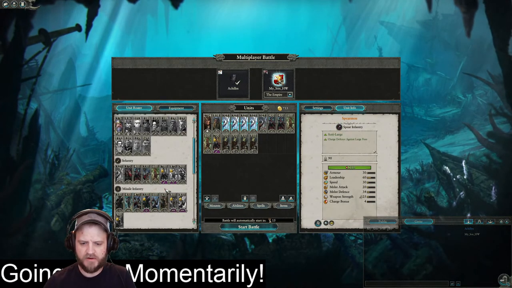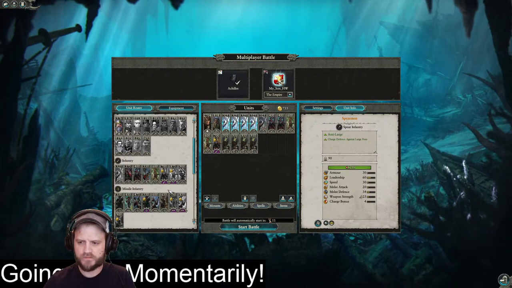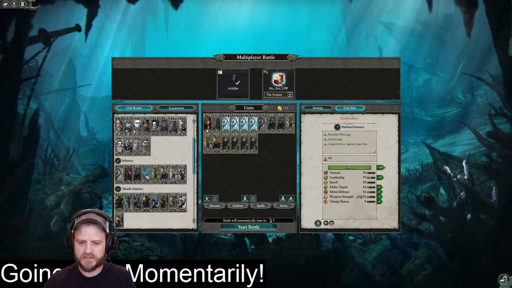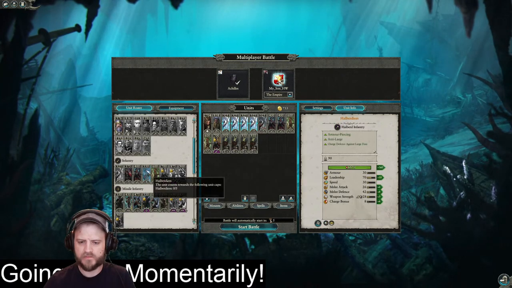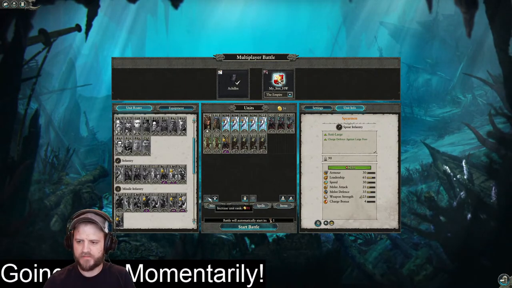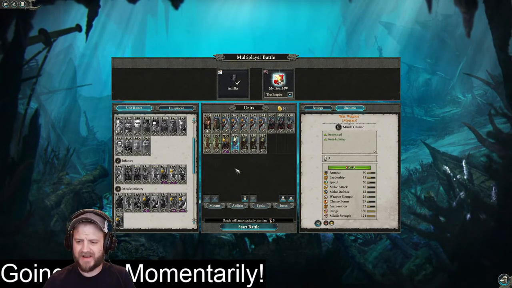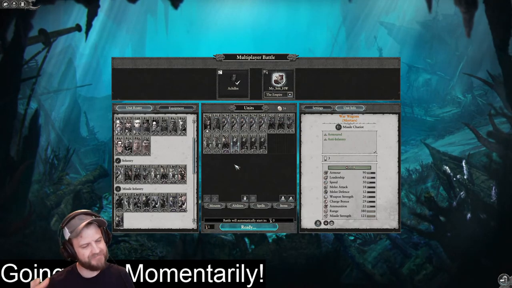Now, still have a little bit of extra gold. So, how should I spend it? Should I grab one of you? Yeah, screw it. Let's grab more infantry because I lack imagination. Who needs cavalry when you have Karl Franz?